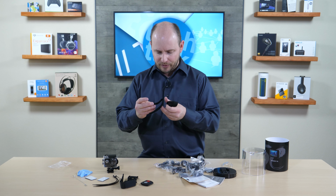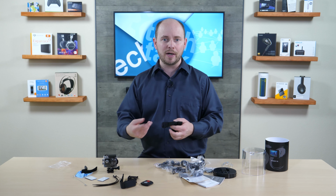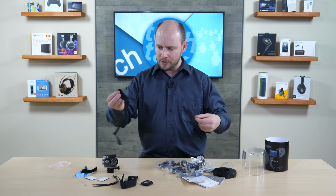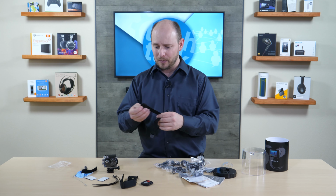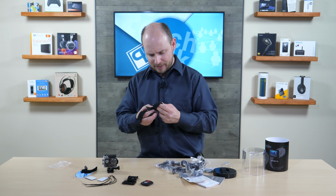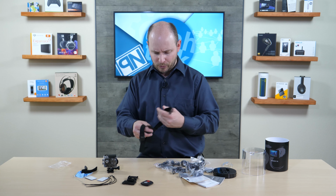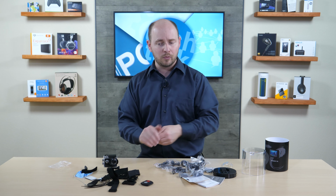We have another piece of Velcro here. It's just stuck together, so in case you want to use that to strap it around a small pipe or something. You also have two straps here. I mean, they really give you a lot to work with here. So like the Velcro here, which I said was for your wrist, you don't really have to use this for the wrist. You can use this for your wrist so we don't have the Velcro rubbing against you.